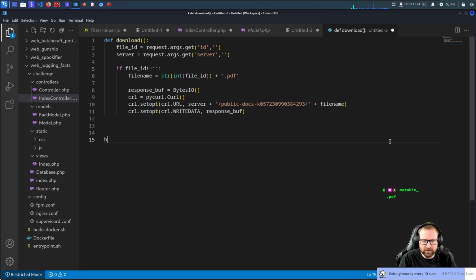So if I set server to http://127.0.0.1/admin, right? It's going to append this, and then it's going to have some number 1234.pdf. But if I do this, that should be fine. That's just a type of URL. So this is just curl. I believe it's just saying this is the URL to use.